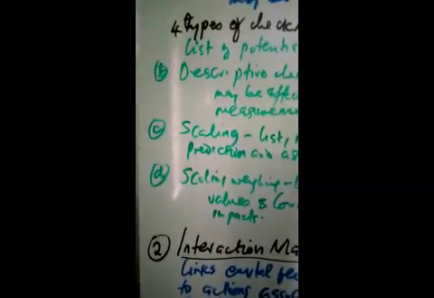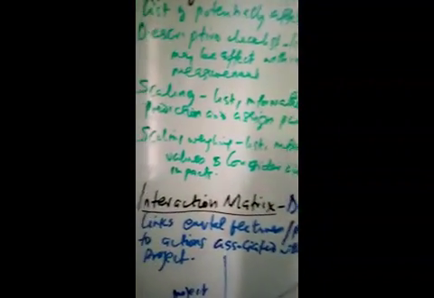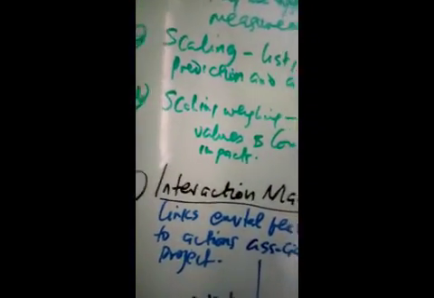The third one is the scaling checklist. Just like the first and the second, you list the potential impacts, give information on how they can be measured and predicted, and assign parameter values to them. So the only difference between it and the second, the descriptive, is just that you assign parameter values to them, values with which you can determine which one is greater or which one is lower.